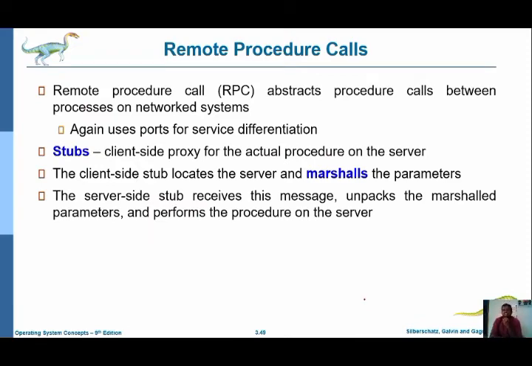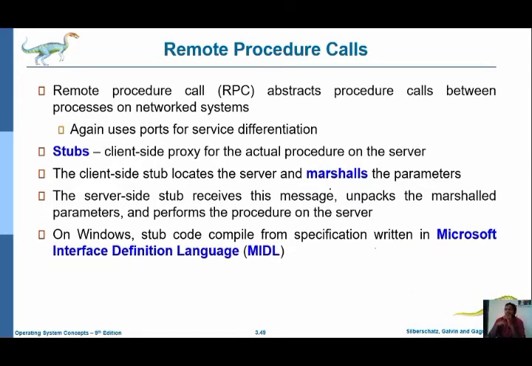So in this process, the server-side stub is responsible for receiving the messages from the client node and passing those particular messages to the marshals. Marshal means data centers. So these have the data about different things.